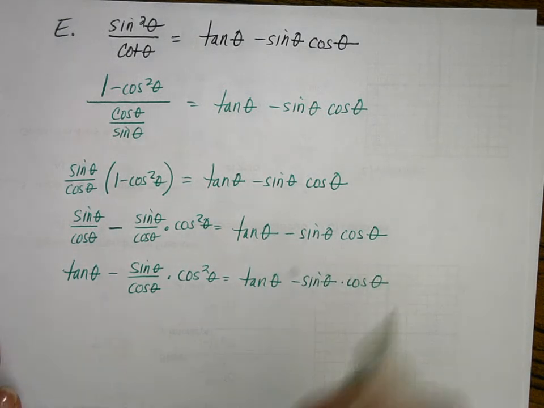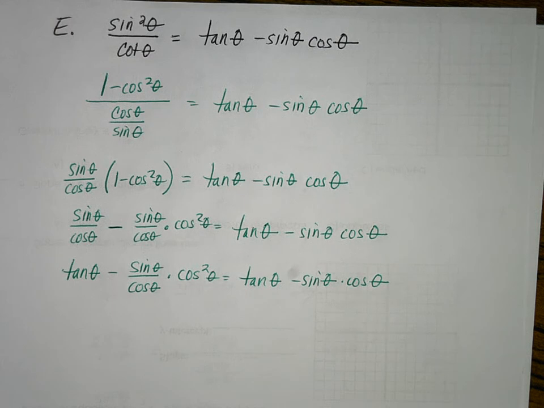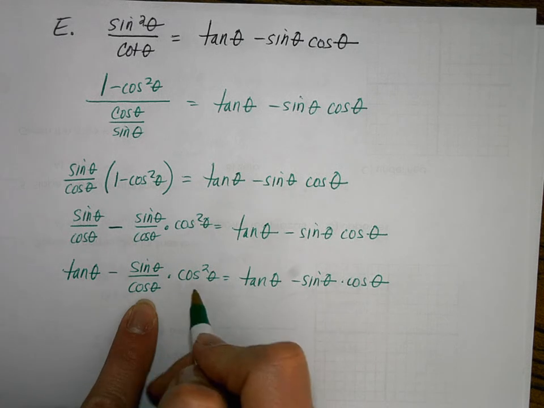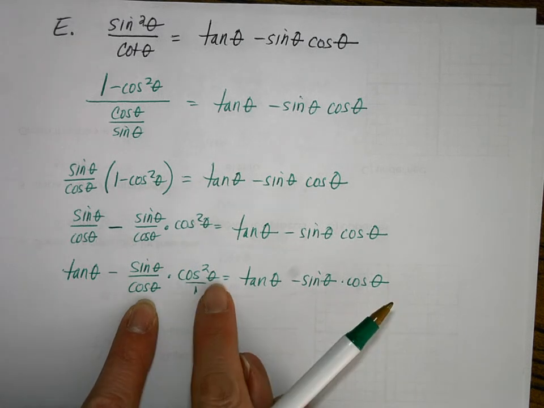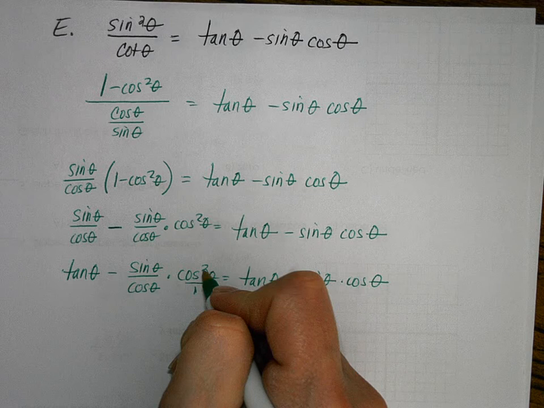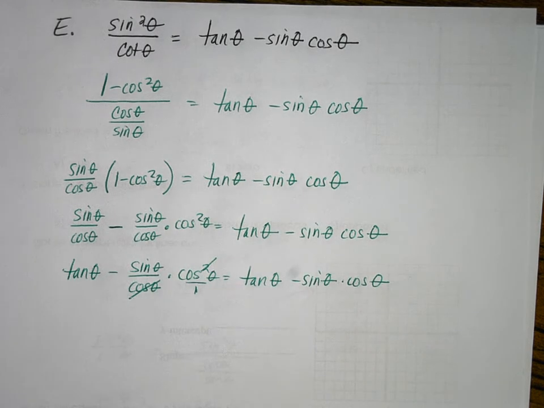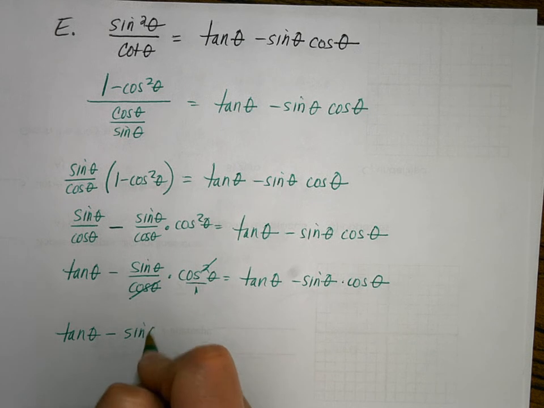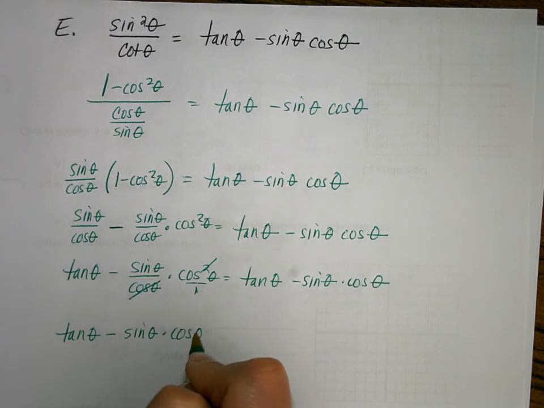All right, anything else? Beautiful. Look at, I've got a cosine in my denominator. Here, this is cosine squared really over 1. I have 2 cosines in the top. What happens with the 1 in the denominator? It cancels with a single 1 in the top. So my squared cancels with the single cosine in the bottom. So we have tangent of theta. Subtract, well, this is sine of theta times cosine of theta, which is exactly where I needed to get.